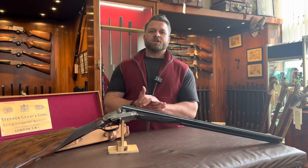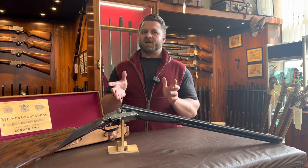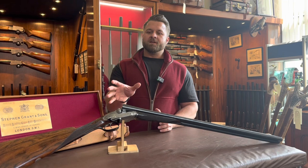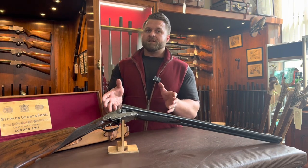Good morning, everyone. So this week we're going to be looking at something that both Dad and I are very, very passionate about, which is the side lever. In this case, we are going to be looking at this beautiful Stephen Grant.